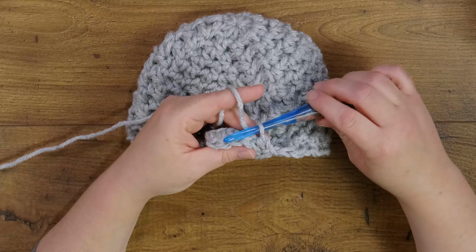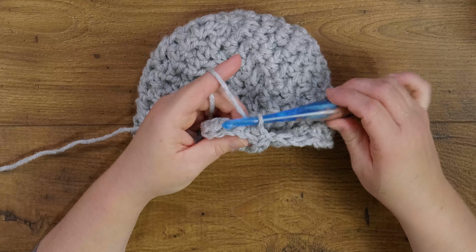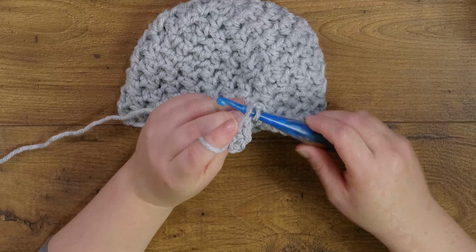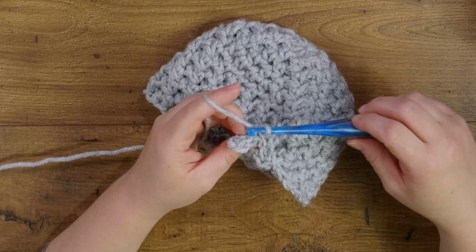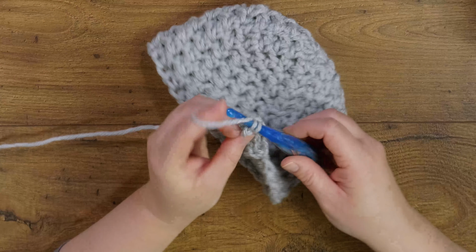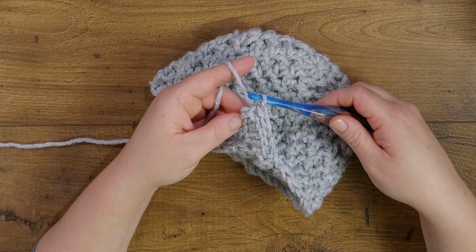So make sure you don't pull it too tight in these slip stitches because you're going to have to work into those on your way back down the brim. So slip stitch all the way across. 1, 2, 3, 4, 5, and that is round or row 14.